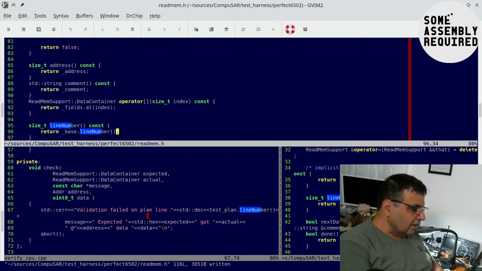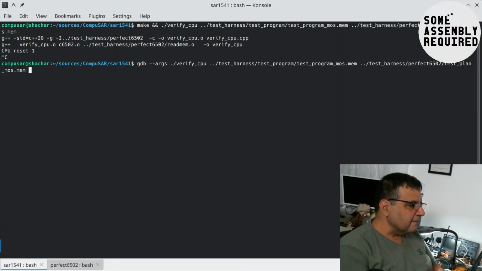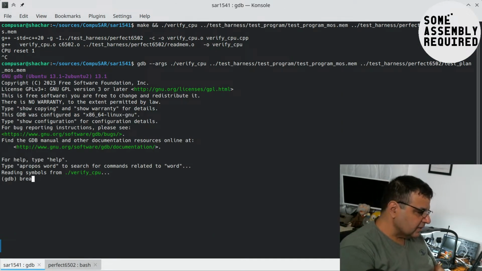Okay. It's time to debug again. Let's break at a test bus read.